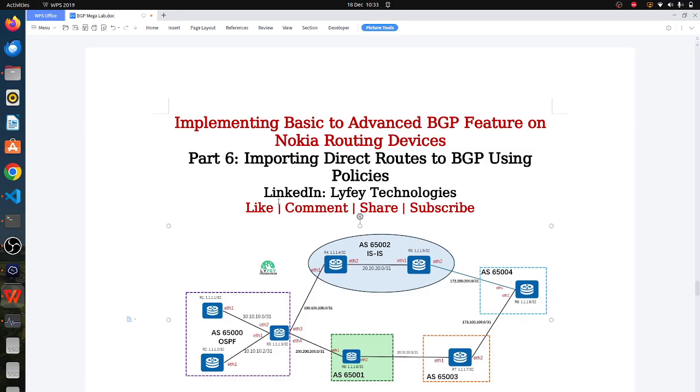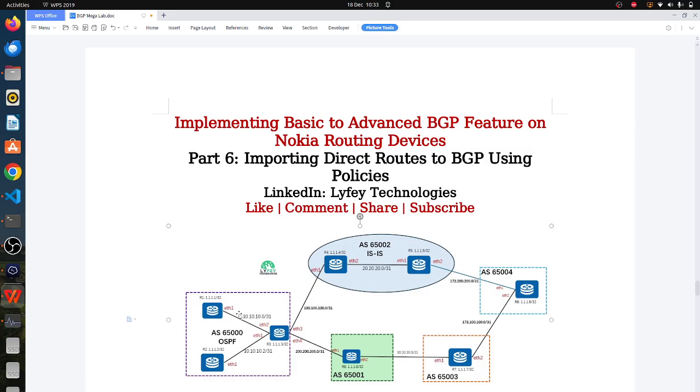We will be configuring a loopback on R1 and R8, and then we will create prefixes. Remember, when you are doing route import, don't just import everything from one protocol to the other. You need to use prefixes to specify what you want to import.